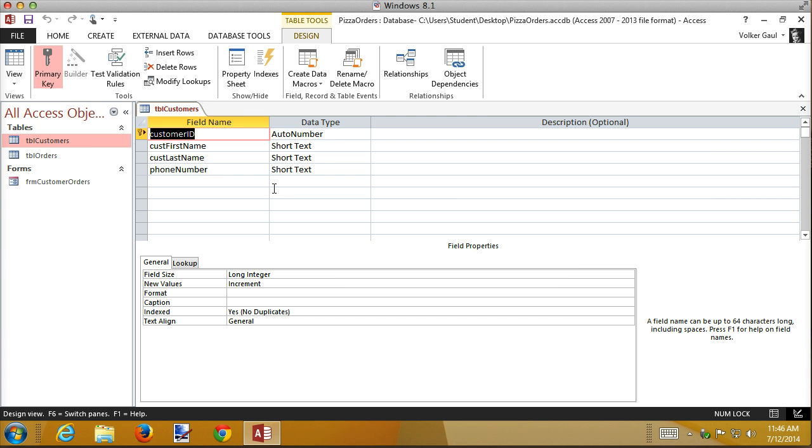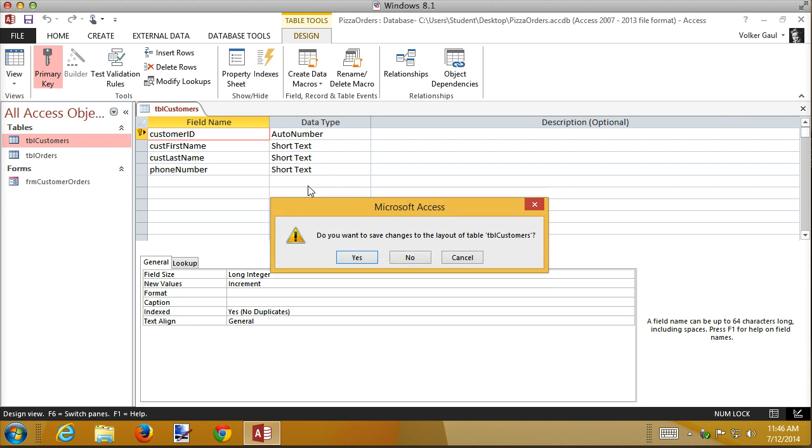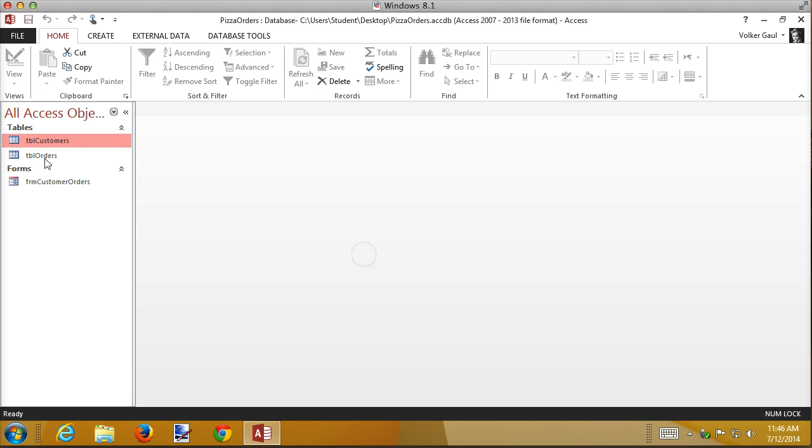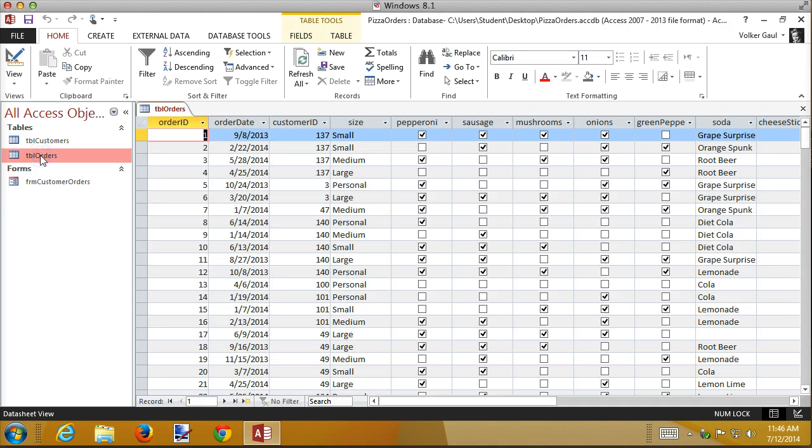That makes it very difficult for the book to use auto number fields, but at least in my world, in most databases, the primary key of each table is what the book calls a surrogate ID, or just a made-up ID number that Access makes up. So most of my tables have auto number fields as their primary keys. It's just a number that Access assigns to that field that we use primarily for linking. I changed the size of some of the columns, so we'll save that. Here's the order table, not much different there.